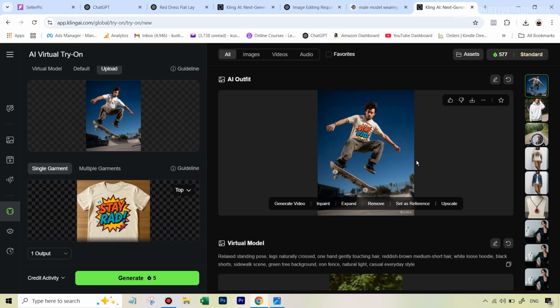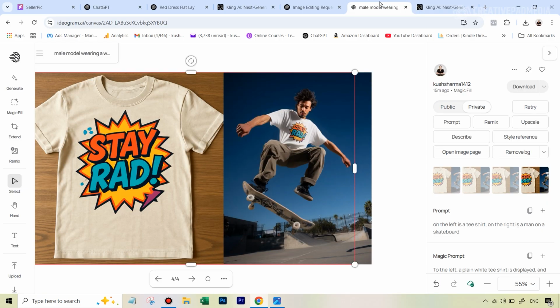Our last hope was Ideogram's magic fill feature. If you see the result here, again, this was the result after going through the entire process, which anyway is a downside because it does involve a lot of steps to reach this point. I've shown it in a couple of my videos before. It definitely works great for products with text, but definitely not for complex designs like this. It's again got those wordings wrong and doesn't look too consistent at all.